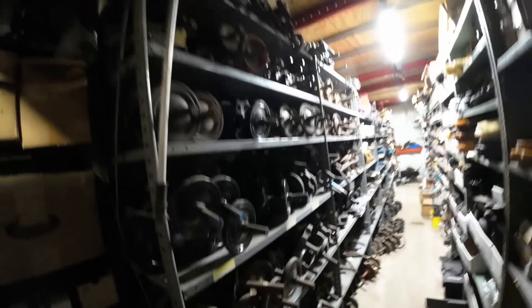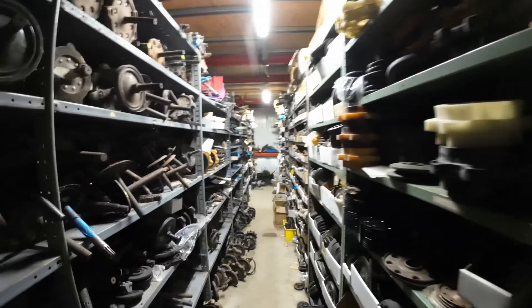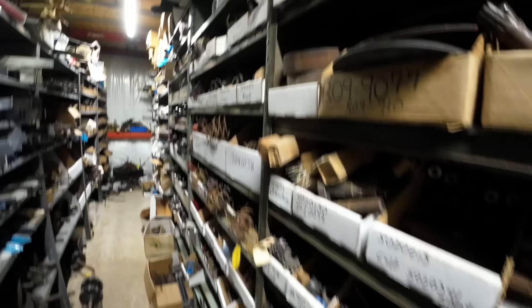Shocks — lots and lots of shocks. More belts. There's all your shafts, there's your drive shaft. And Don's got a lot of new old stock drivers and he's got repop drivers around here. That's a repop driver for something — maybe a Colt, I'm not sure. More drivers, tons and tons of drivers. Drive shafts, bogey wheels, more gears. We're into the older gears here, roller chain stuff — he's got that.